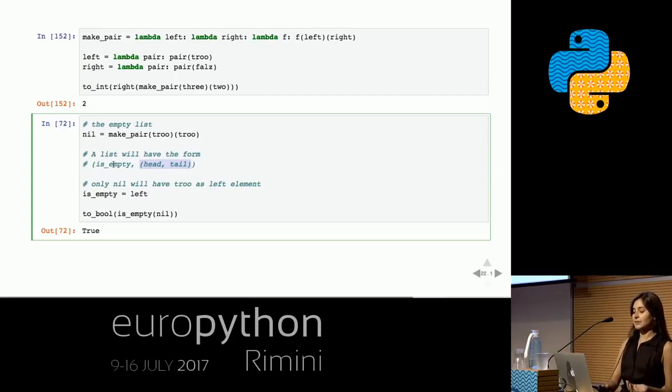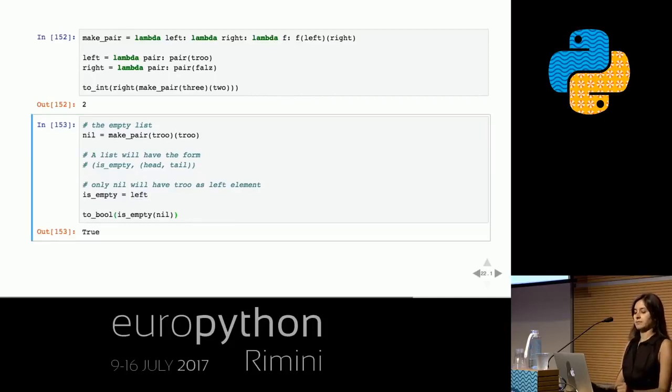And if the list is empty, then we don't care about what's on the right-hand side because there's nothing in it. So we could just put whatever we want there, like true. It's a little bit more complicated than that, but close enough. So the only type of list that will have true as the left element will be the empty list. So for our is empty predicate function, we can just get the left thing in the list. So is empty nil should be true. Okay, cool.